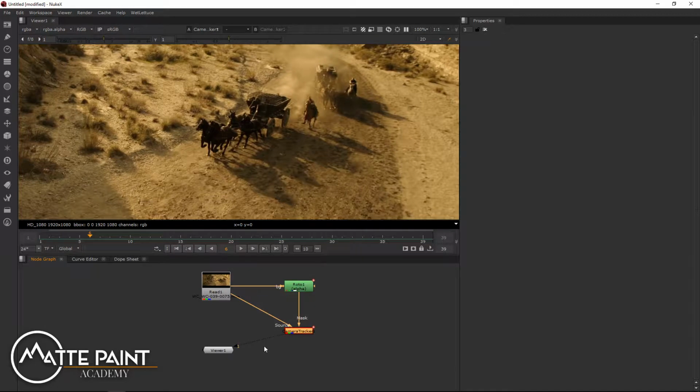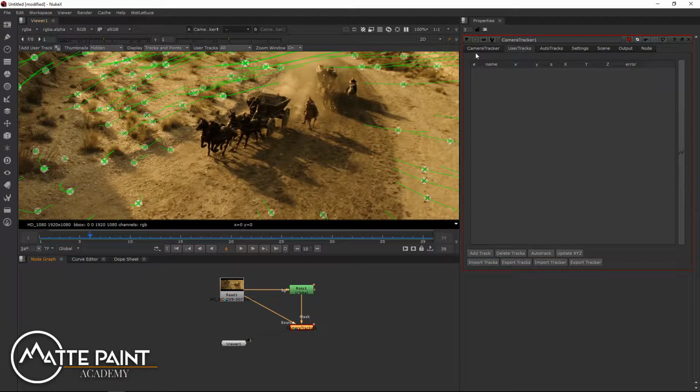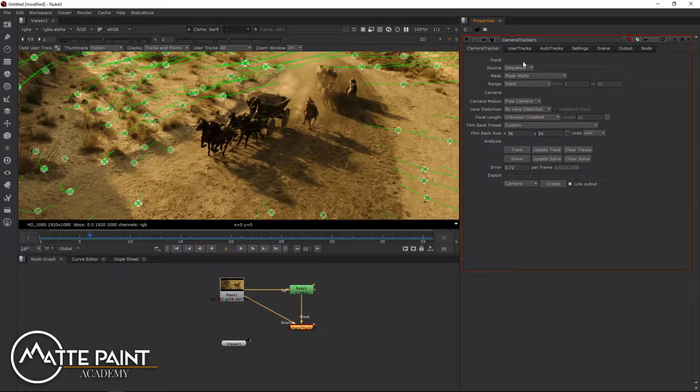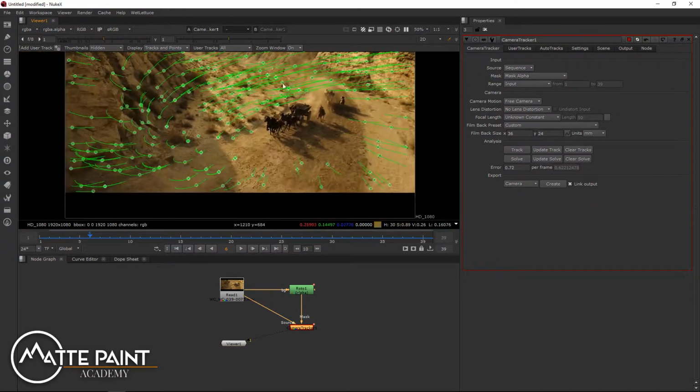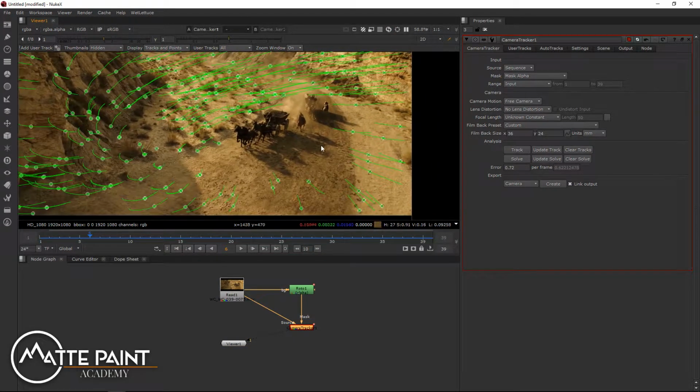But we're trying to recreate the camera. And you're trying to recreate this for the matte painting over. Yeah, right? So we need to know the 3D camera so that we can figure out where the ground is, and we'll be able to do that after we solve the camera. So now our camera solve has an error of 0.78.